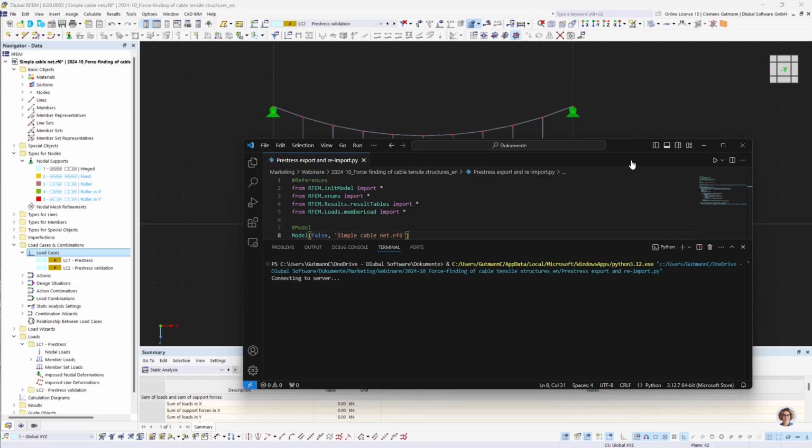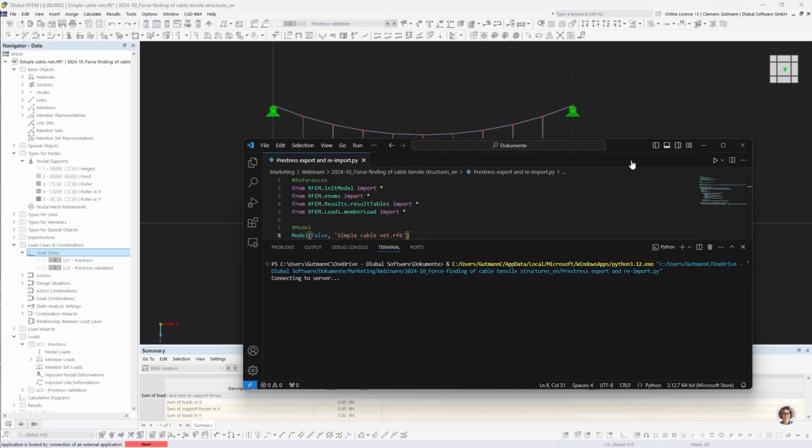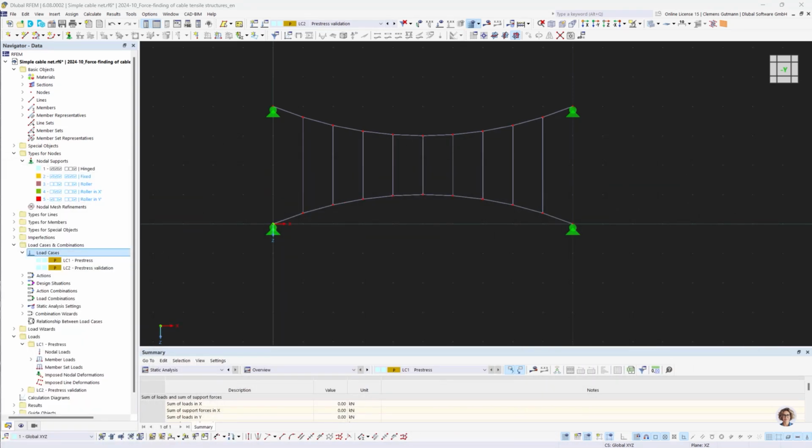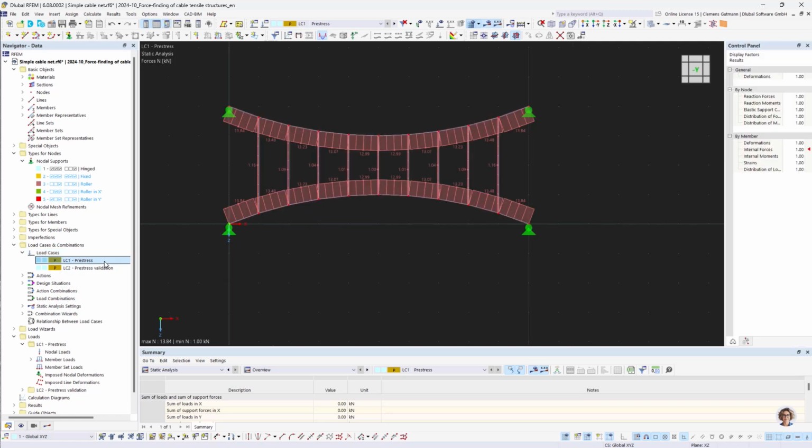This takes a short while. So now the script contacts RFEM, and we're going to see that the program is locked now through the script, and the script is going to perform the steps that I've explained. And now the software is unlocked again, and we can proceed with analyzing this model.